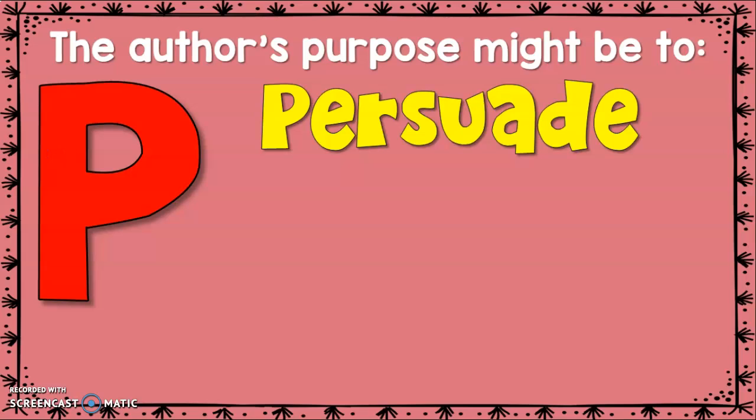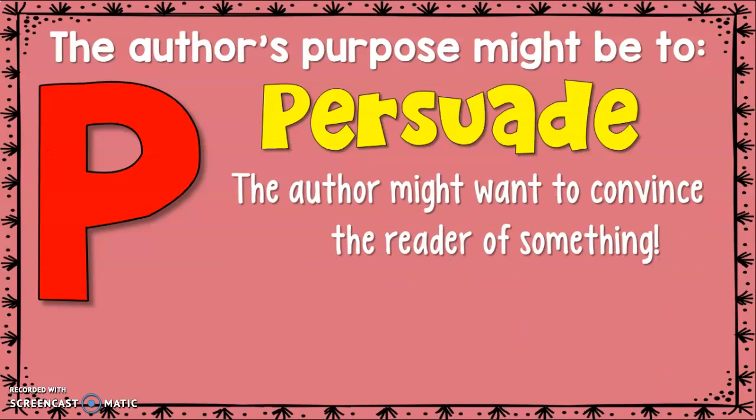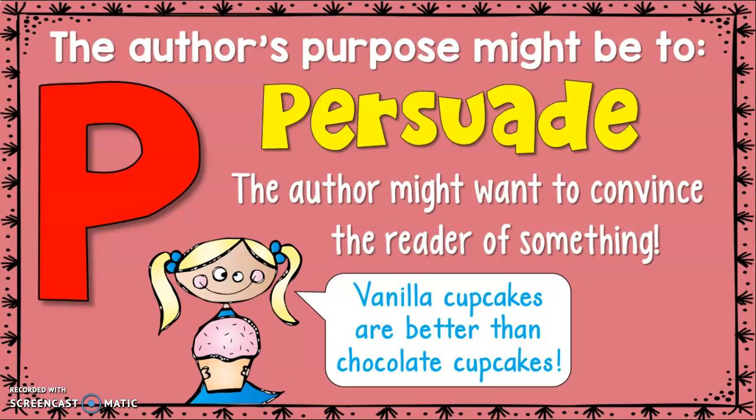All right, the first purpose might be to persuade. You guys have practiced this in class probably with your persuasive writing, trying to convince your reader of something. Last week before we were out of school, in my class we did a persuasive writing over whether we liked the season of winter or summer better. And we gave lots of reasons for that. That's the same thing here when authors write to persuade. So this little girl is saying vanilla cupcakes are better than chocolate cupcakes. That's her opinion, and that's what she would try to persuade us of.